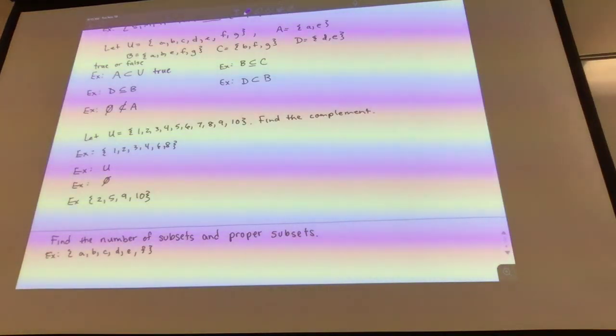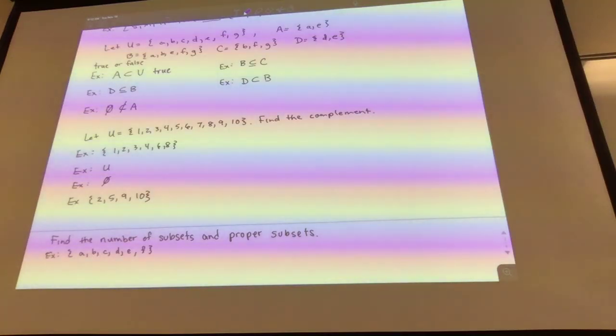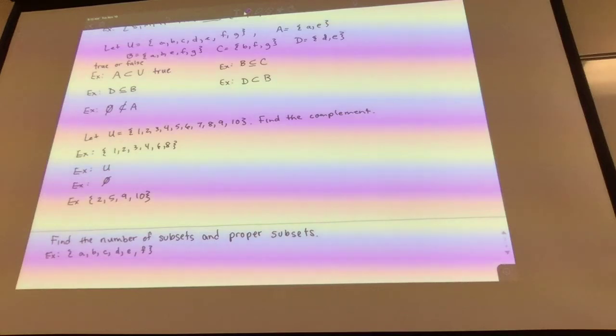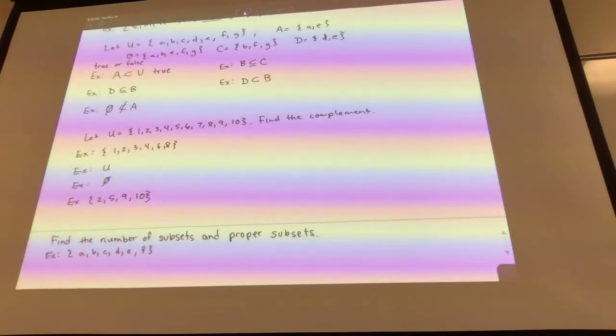Alright, let's look at the next example. Is D a subset of B? Is it included in it or equal to it? D and B. So D is D, E. And we go to the elements in there, and they're not there. Go check in B, they're not there, so we say false.